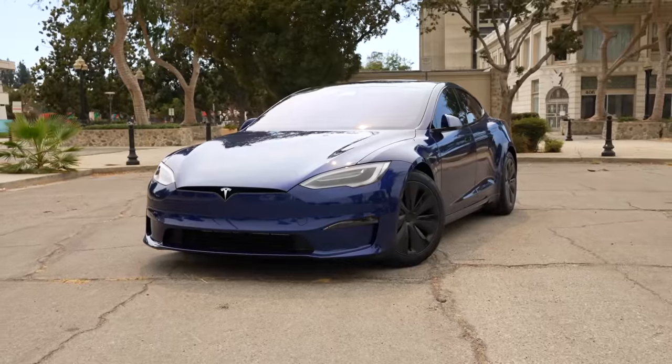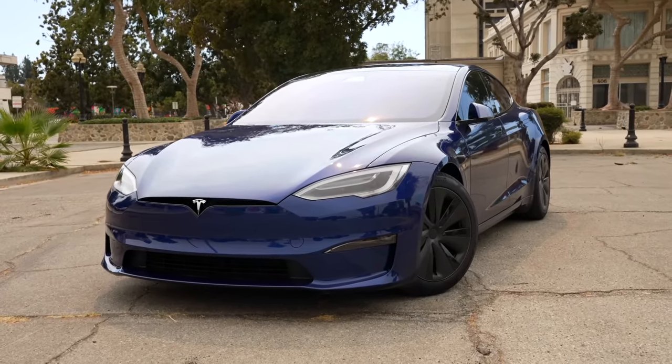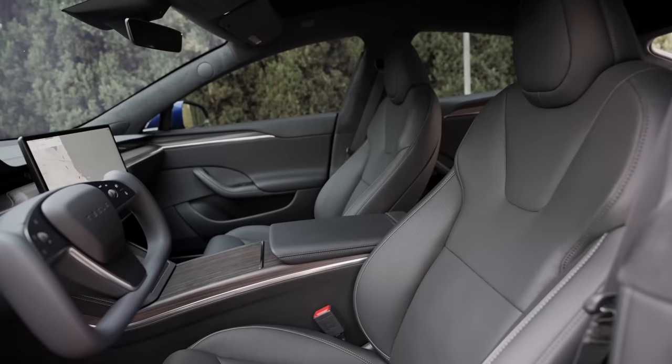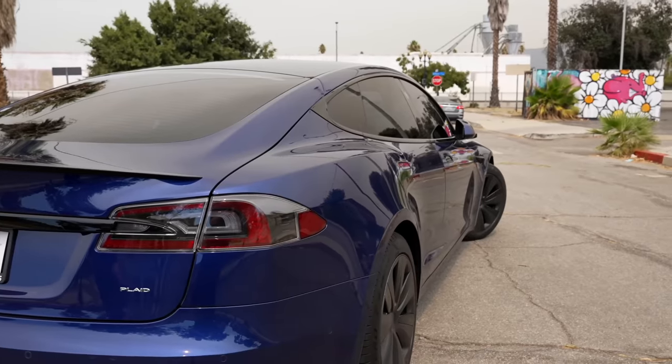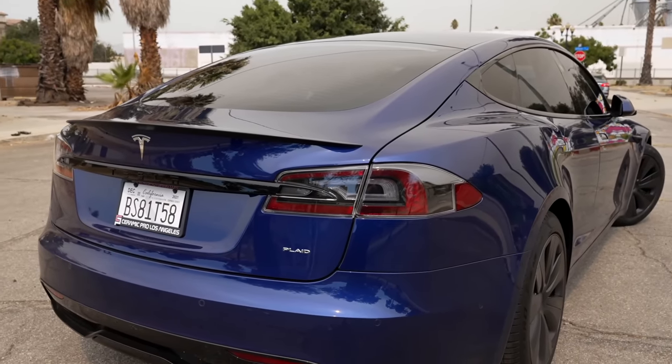I picked up my Plaid Model S in Carlsbad in September of 2021. Overall, it has been a great car, but I was quite surprised at the issues it actually had. As someone who has now taken delivery of four different Teslas, this one, which was by far the most expensive, actually proved to have the majority of issues. Also worth noting, this car now sells for $25,000 less than what I bought it for. Let's talk about those issues — this is oftentimes the biggest question for people looking to buy a Tesla today.